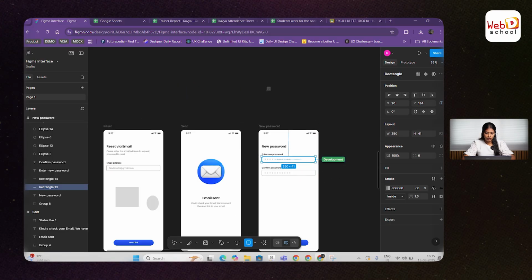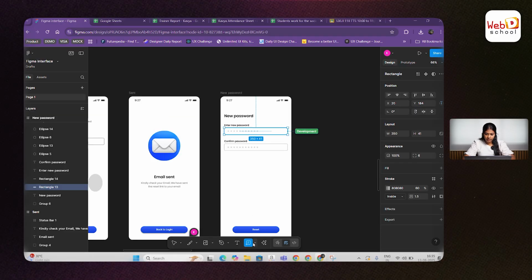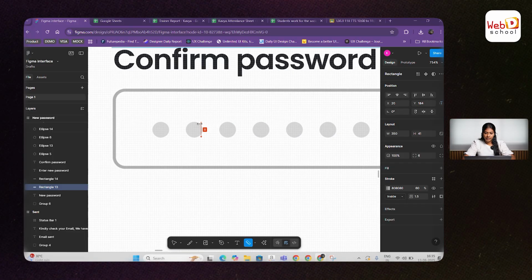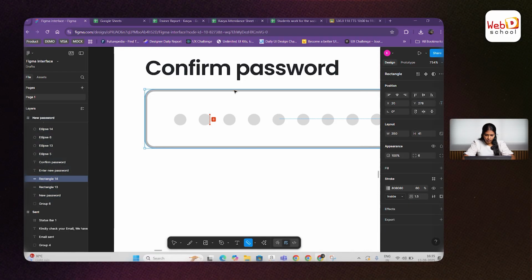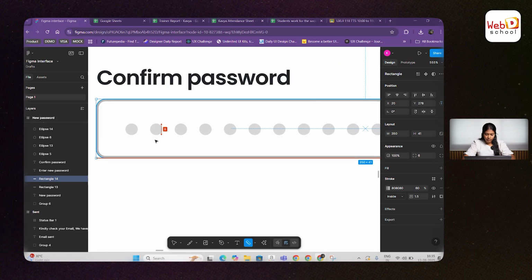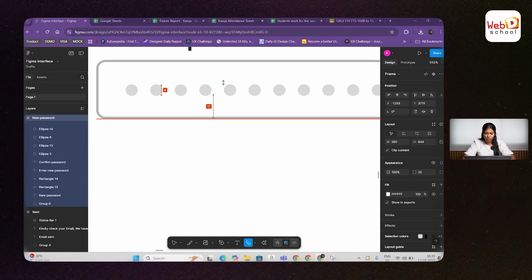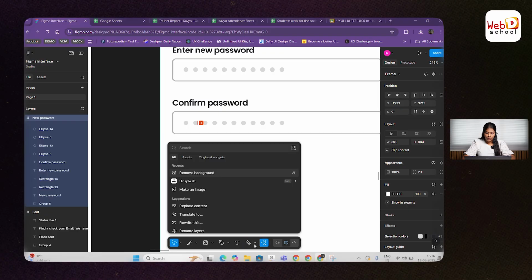You can see this got selected and this got highlighted. If someone else enters this file, they'll get into this and then they'll resolve this problem. And next is measurement. Measurement is just to measure some elements. If you click this, you can see, with the help of this measurement tool, you can measure the height and width of any shapes or any elements you have drawn inside this canvas. This is what these tools are.